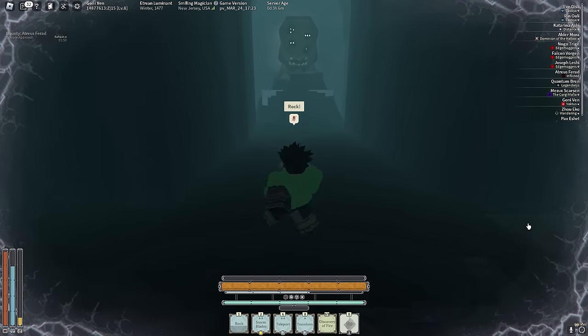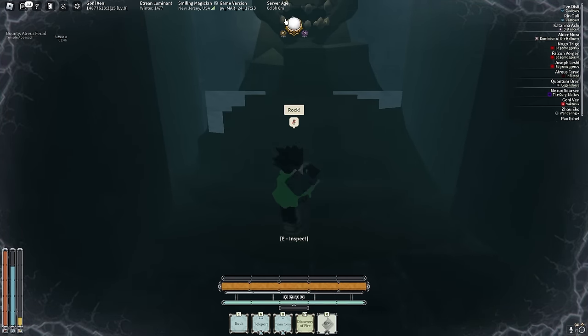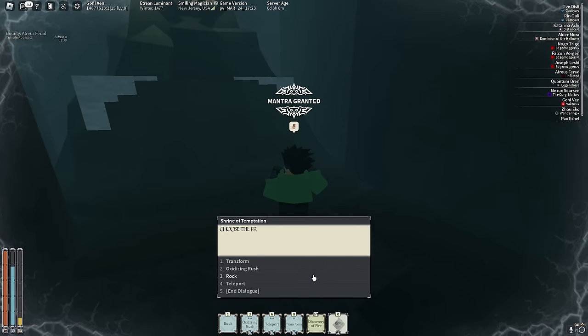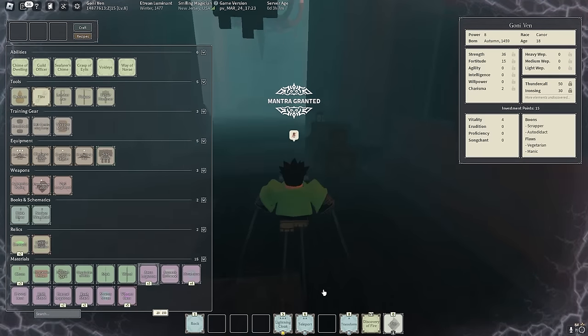All right, guys, we're at the shrine. Let's talk to you. I wish to engage in a deal. Get rid of Storm Blades and give me either Grand Javelin. Ugh, bro, it's not giving me nothing. Okay, let's just keep rerolling till we get what we want, guys. Oh my god, I got Lightning Cloak. Okay, there we go. Lightning Cloak on 5.